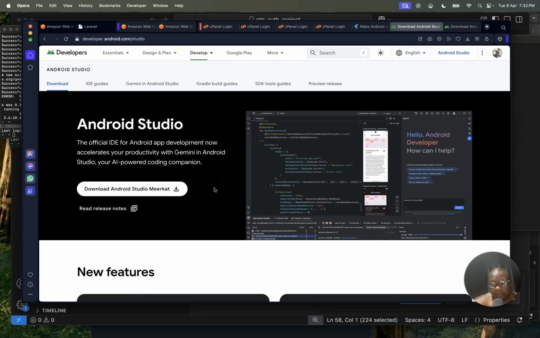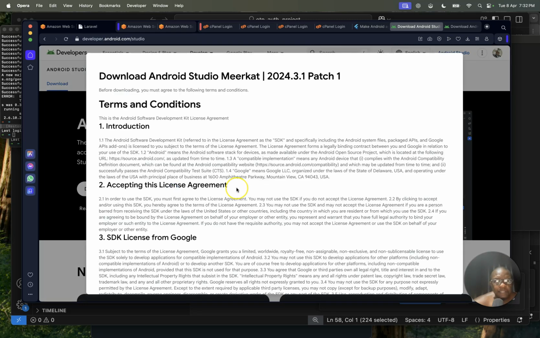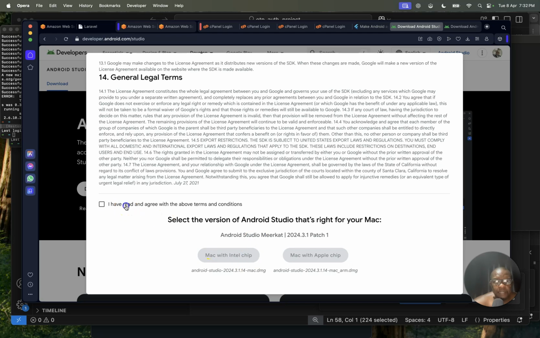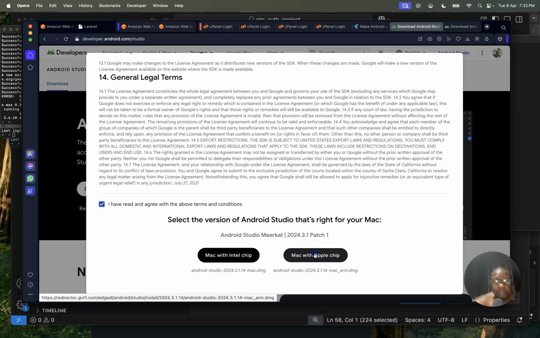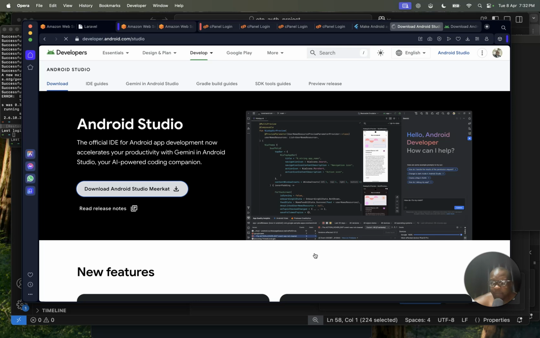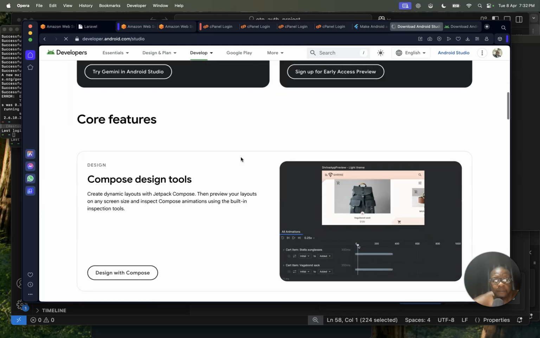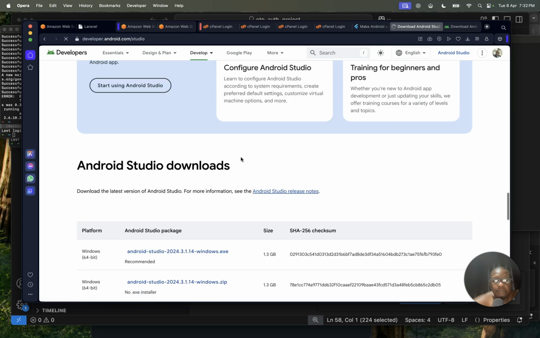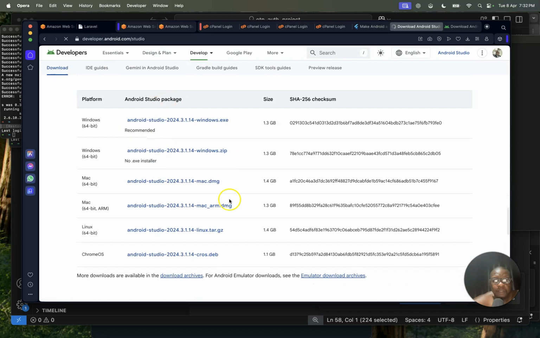At this point in time, this download button is tricky. If you click on it, it throws you into a wrong page and it never downloads. For instance, if I click on it now and I accept this agreement and select my Apple chip, the next page is going to be one error. So the right way to do that, if you are seeing this kind of design, if you're watching this when they have not changed this design, is to scroll down. If you scroll down enough, you will see the downloads, you see?